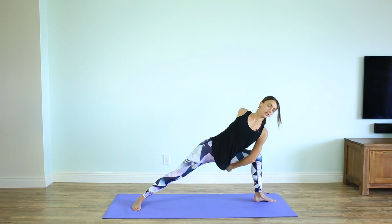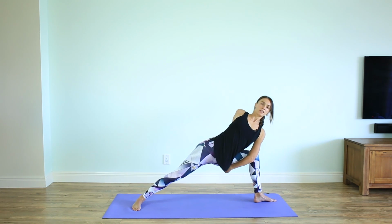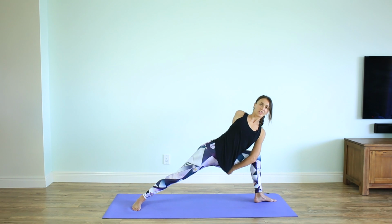Make sure the knee does not collapse inward. Use your inner left thigh to align the knee over the heel. Breathe.